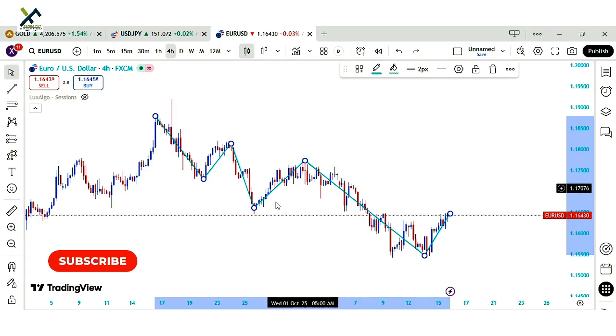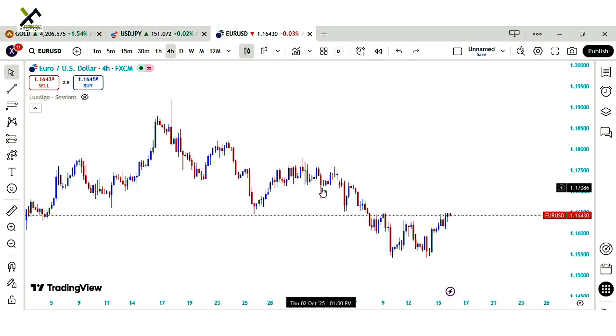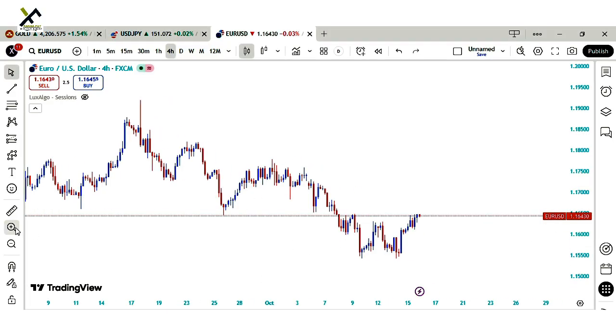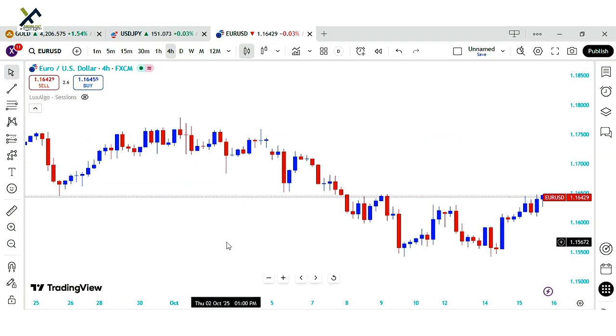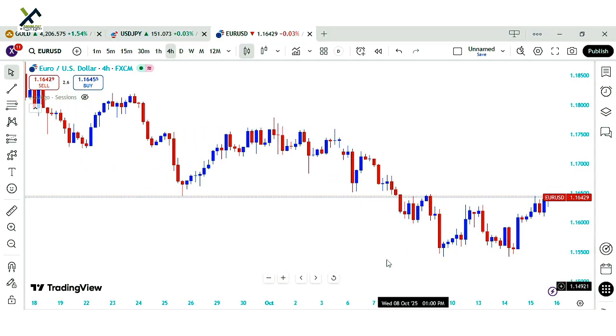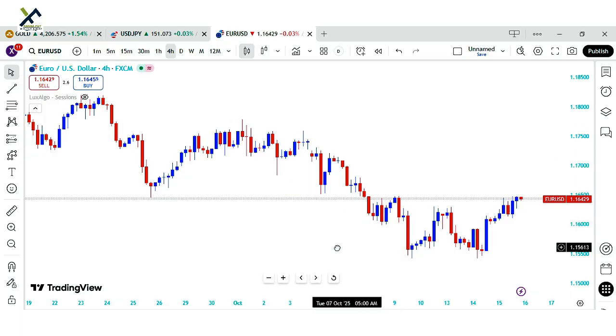Okay, now looking at this now, you notice that the bias of the market or the market direction is bearish. So the only thing we'll be looking out for here is a sell position. Okay, I don't have anything to do with the buy position because I don't want to go against the market trend. Now what do I do? I identify the fair value gaps that occurred on the impulsive wave. We're going to start from the recent fair value gap till we locate all the fair value gaps that we can find on this impulsive move. Let's see how the market reacts to all the fair value gaps that are within this impulsive move.